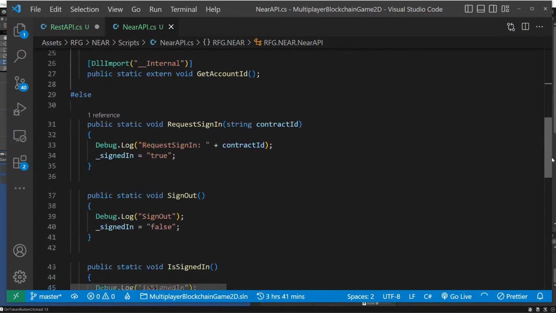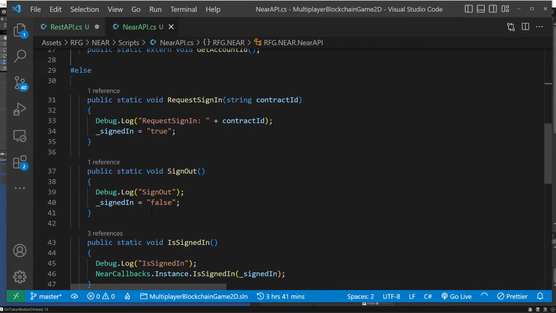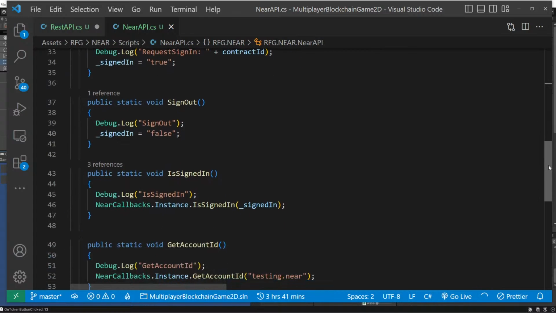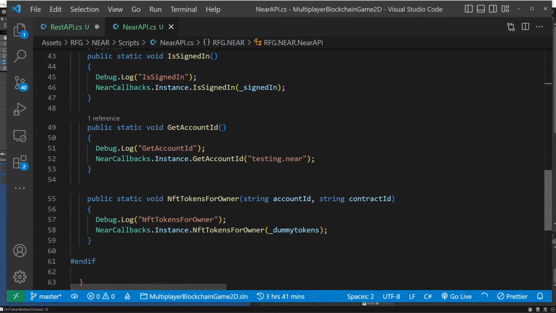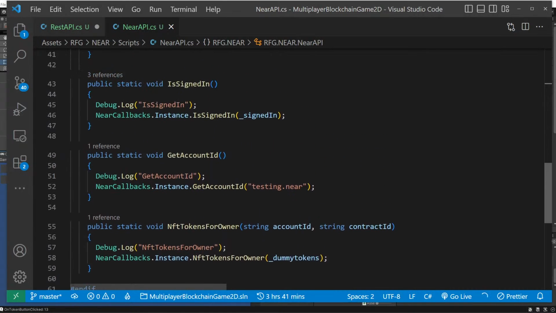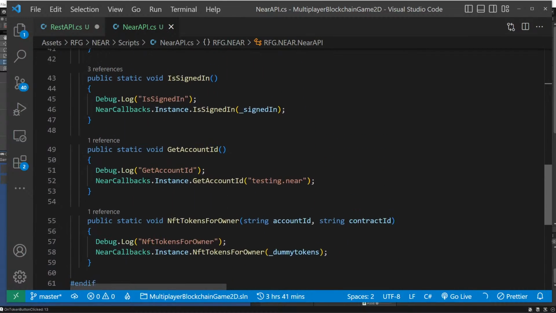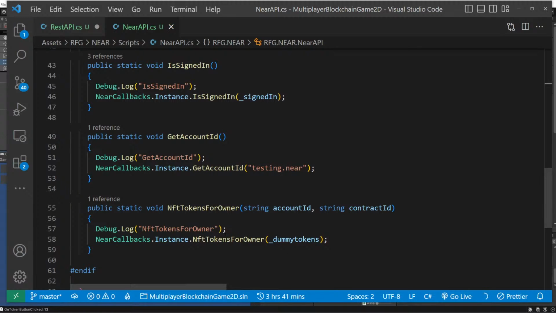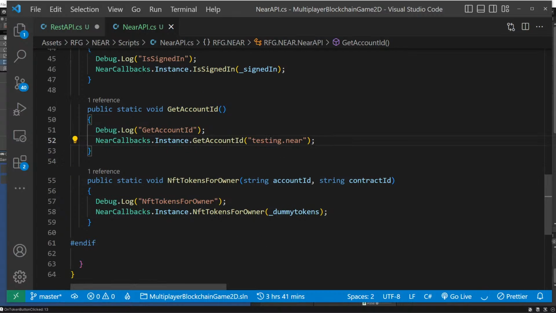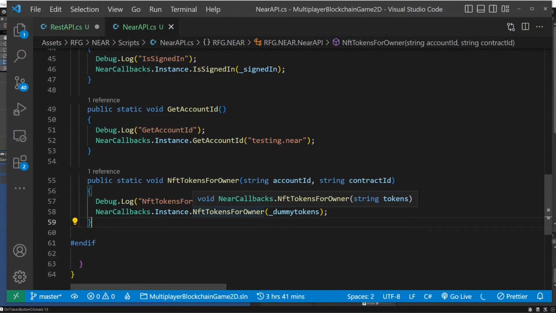Otherwise, you're in the editor and all this stuff is faking it a bit, so that you can see it working in the editor to a certain degree. There's no such thing as testing.near, this is just a fake account, and I'm faking getting these dummy tokens. What language is that then?